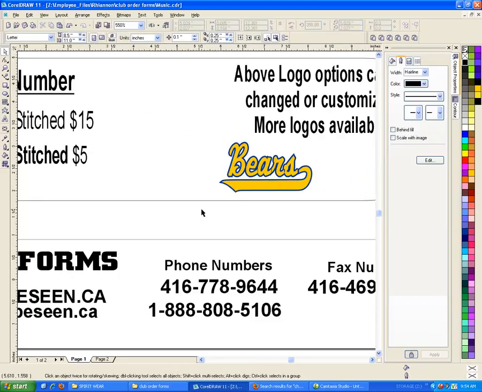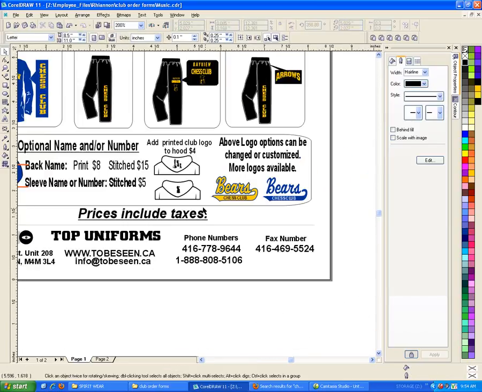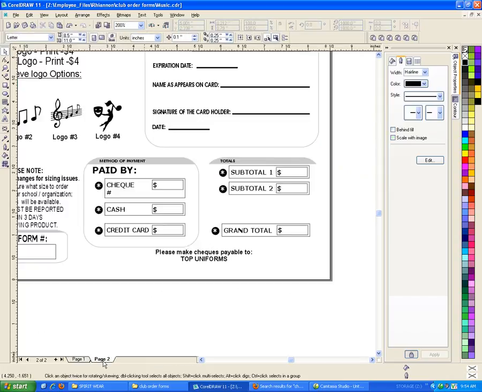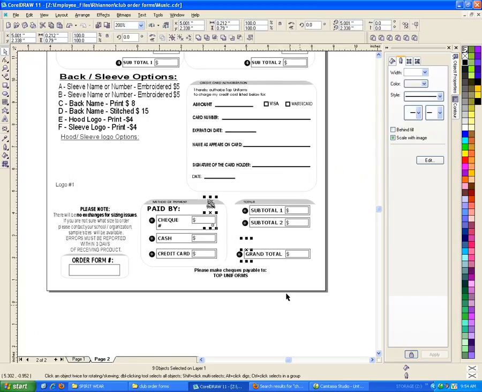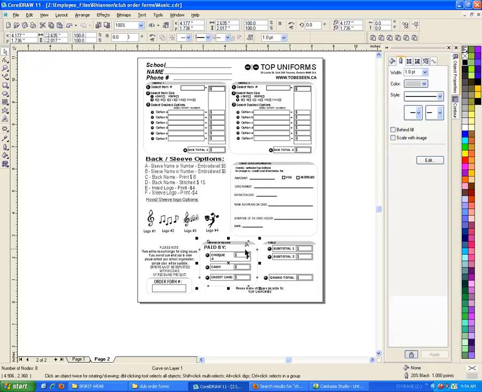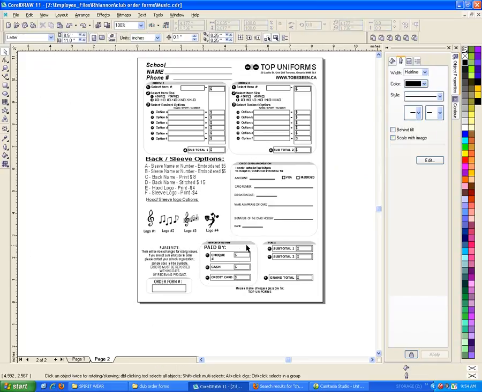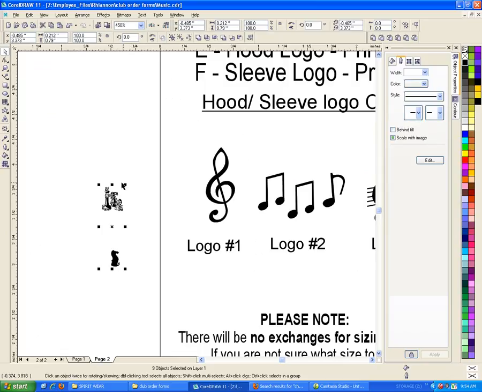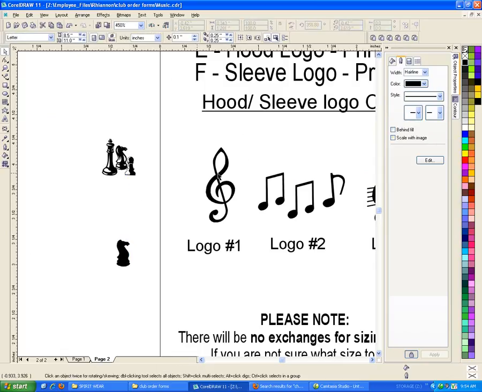There we go. Okay, so let's bring this to the second page now. Okay. And we're just going to put our logos here as well.